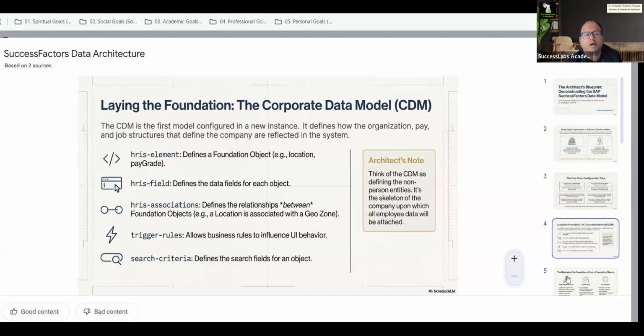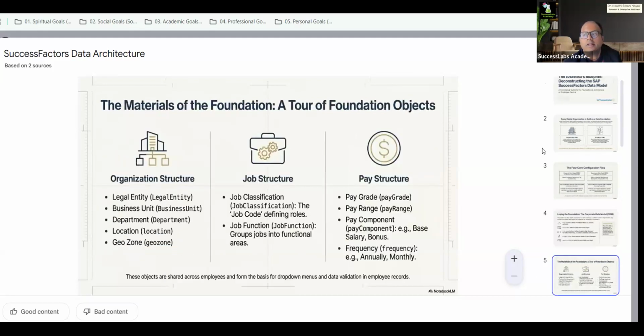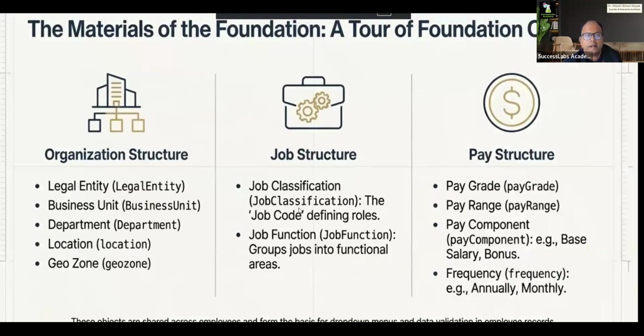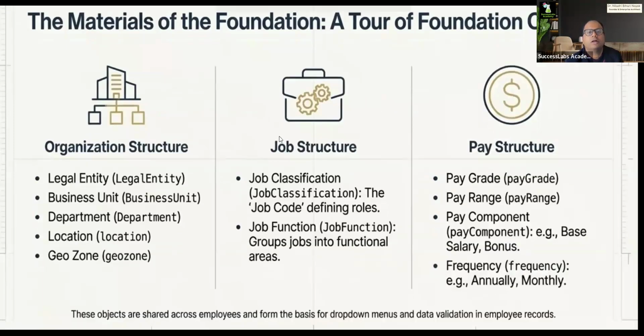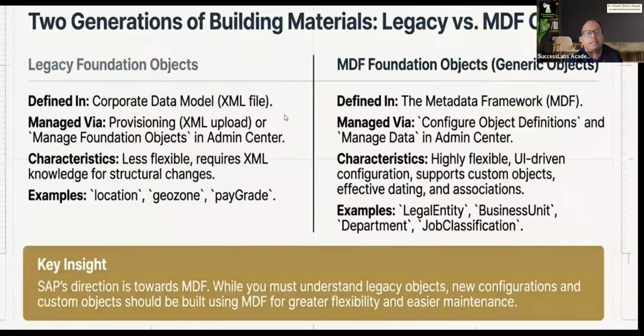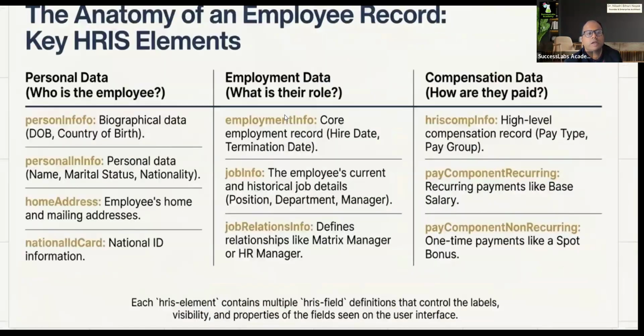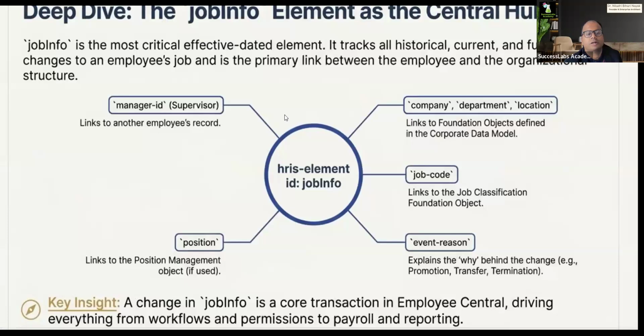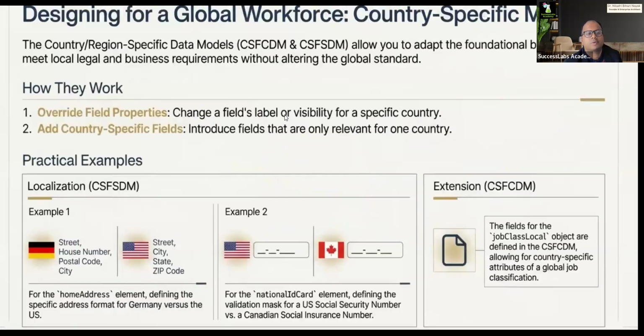Then we have the standard elements of the foundation objects. We have organization structure, pay job structure and pay structure. We'll learn more detail here in the upcoming sessions. Then legacy, which we have not studied yet, but in upcoming days we'll study all this: how these are all connected with each other, how it works, and the designing of all these methods.